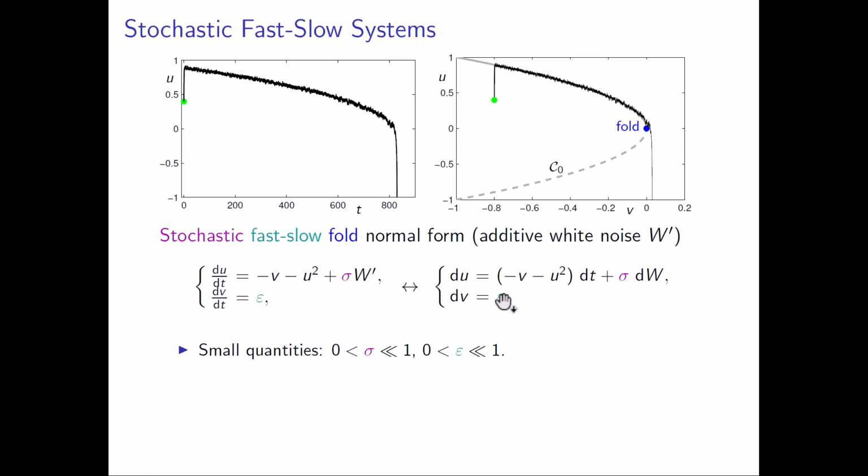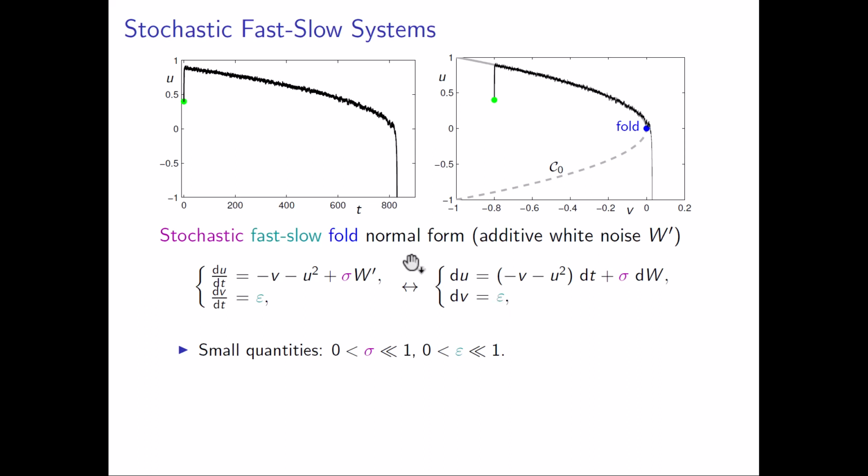Then there's this slow drift, which is this parameter drift, where you assume that there's a scale separation between how you vary the parameter and how you vary your main state space variable u. Also, this scale separation is very reasonable, because it's usually the case that these critical transitions only happen in systems where you have some scale separation. Without it, they could happen erratically and frequently, but you really see them as distinguished points normally in the time series or in the data.